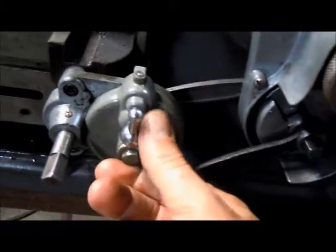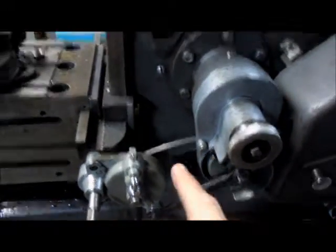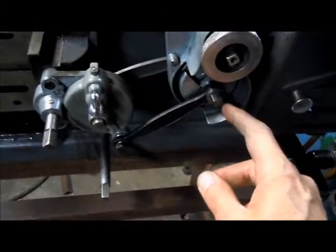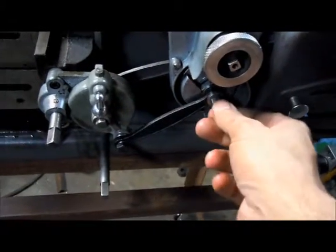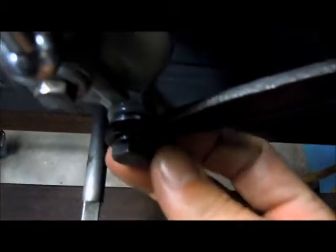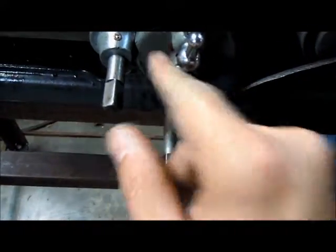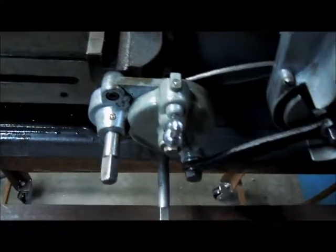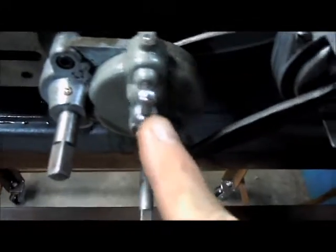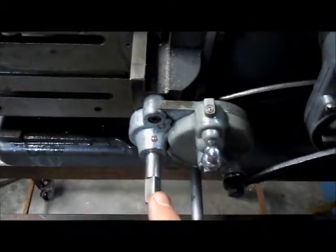This is one of the other things that had to go together, this indexing unit. As the shaper ram cycles, this arm here is on an eccentric system, and you can adjust the stroke. I had to make a couple little bushings in there and some things that are missing, and this will index left or right. Right now it's in the neutral position, so the cross feed for the table is not cycling.